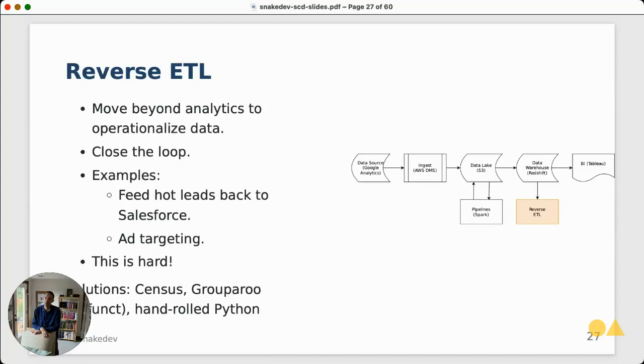Obviously BI is not going away and analytics is not, but this is the kind of automation that I think over the next couple of years is really going to start to transform the power of data apps. That said, I'm not sure this term is going to stick as reverse ETL. I'm not sure what we call this yet, but reverse ETL is a funny term. It's not ETL. I think it's going to wind up meaning a couple of different things, so I would not be surprised to see this terminology change.